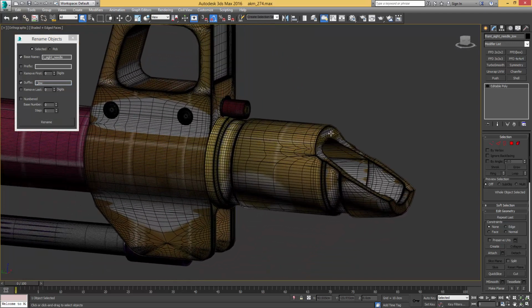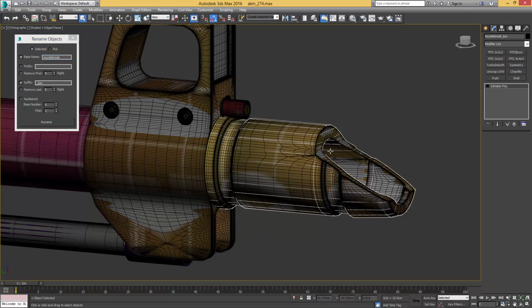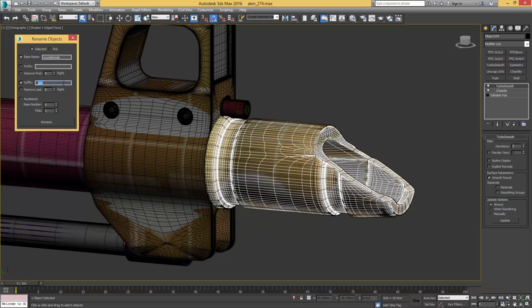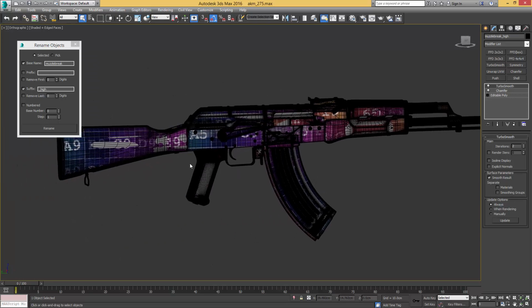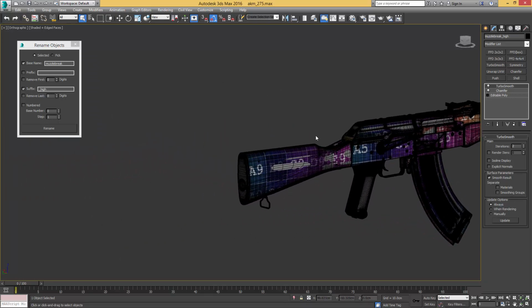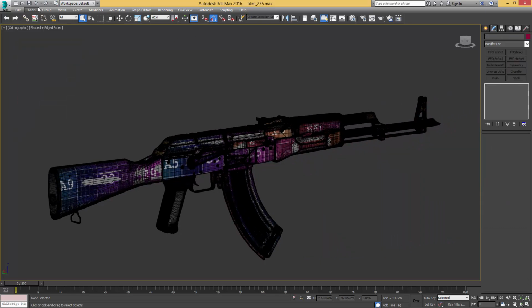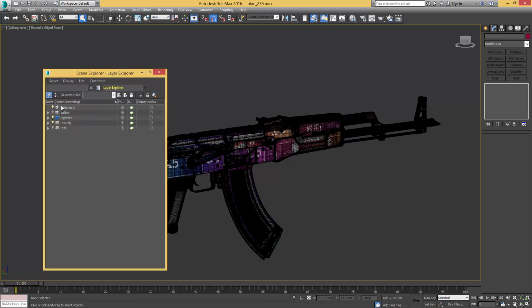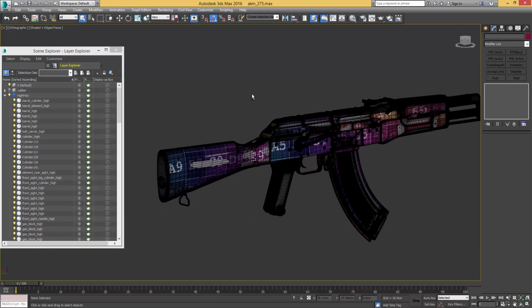And then we are just left with the muzzle brake underscore low, and the same for the high. And that basically concludes it here with the whole renaming things properly. Let me just double check that we really have everything named accordingly. And for that, I'm going to have a look here in our Scene Explorer, because every single object in the high poly folder should have a proper name to it.